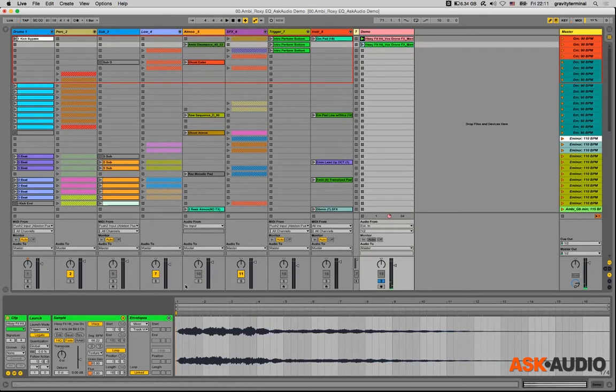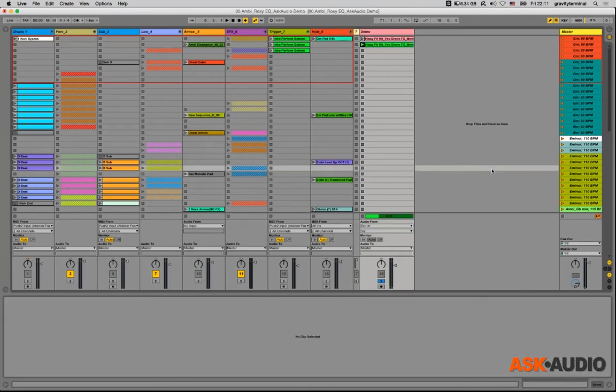So you can set these up. You can turn the loops off so that when it gets to the end of the second one, it just stops. So if I go from this to this, seamless transition. And then when it gets to the end of this, it'll just stop. So that's something.